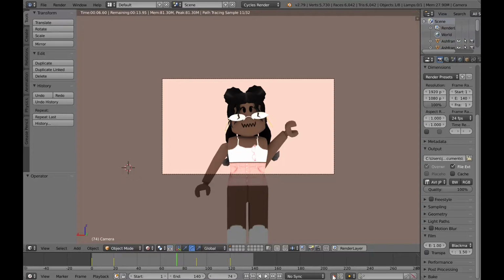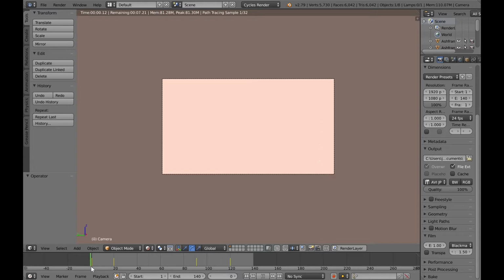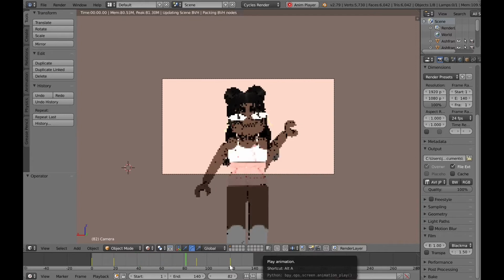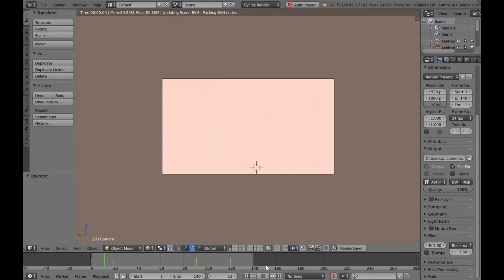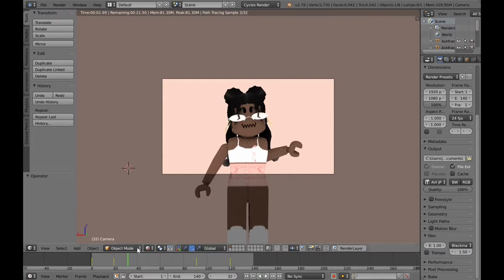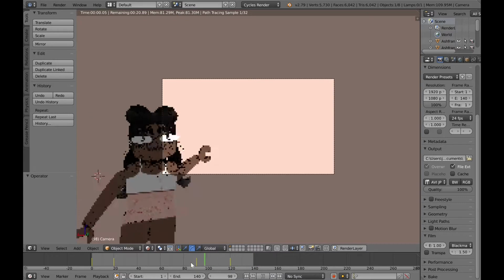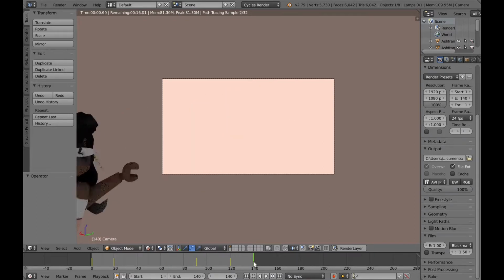So we can just click this so it won't be recording our keyframes anymore if you accidentally mess it up. And basically it's gonna be very pixelated because it has to move everything in there. So sadly, unless you have like a really good computer, I think it's not going to really do it in the best render form. It's not gonna look that good. But remember so that the file isn't super long, remember to end it, but give it a little bit of time so you can put all your stuff basically.